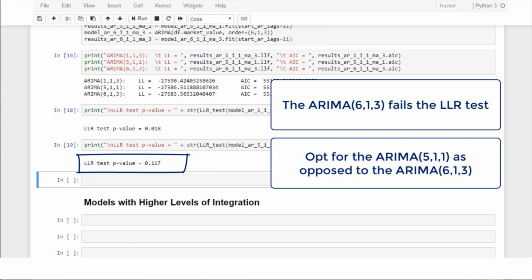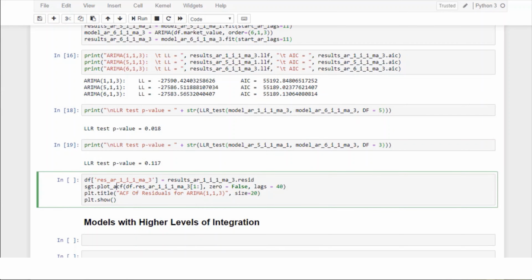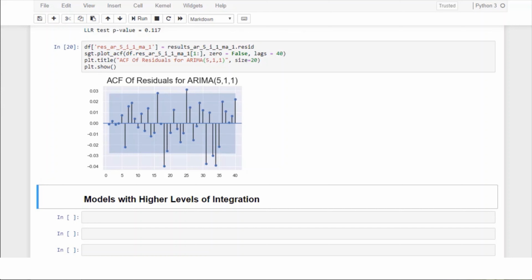Now let's have a look at the ACF of the residuals for our model of choice. Of course, you can again copy the code for the ARIMA 113 function and make the necessary adjustments so that we observe the results of the 511. Make sure you ignore the first row to prevent the ACF from terminating early. After we presented the graph, we can see that none of the first 15 residuals have significant coefficients. This is fantastic, since we managed to capture the effects that were incorporated into the 6th lag without directly including it into our model.